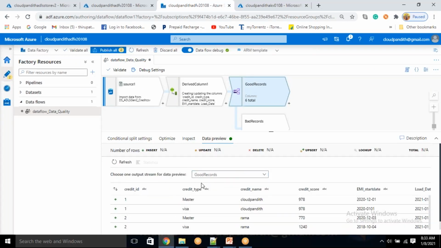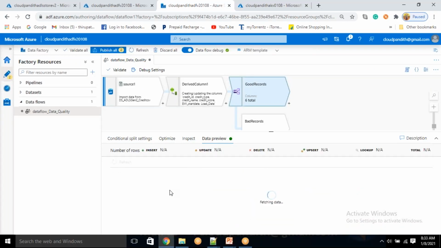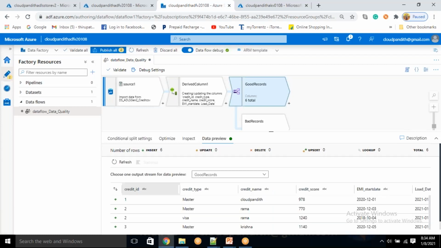Now you just put good records again. Now you will see you'll get all good records. I forgot to add those things, so good records I was also filtering out. See, you will get only good records here.